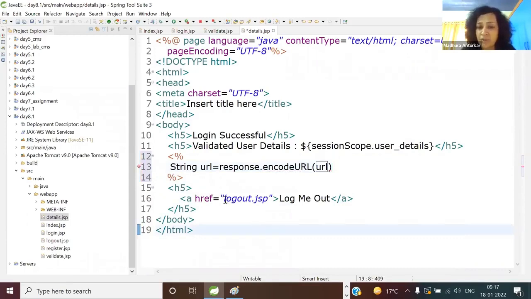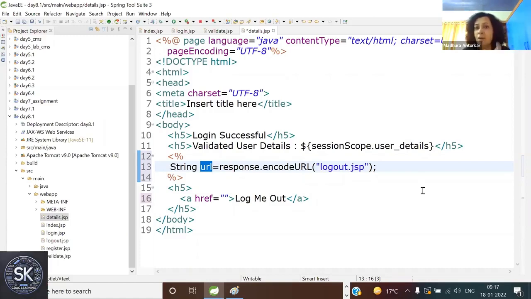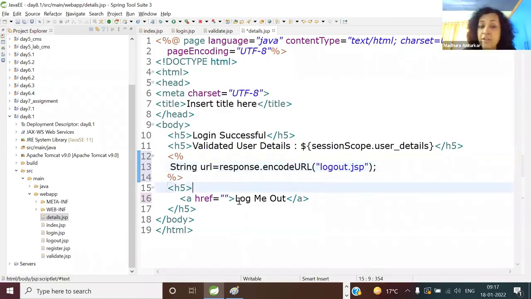And which is the URL we are going to pass here? Everyone knows the answer. Next. We have this. Okay. So if you SOP the value of the URL, what will it contain? The encoded URL logout.jsp appended with JSession ID. So now, how do I pass it?